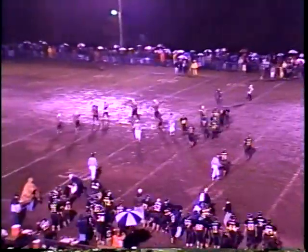Newsom, number 11, he goes up the sideline to about the 31, 32-yard line, and Hazard fired up down there, Donnie. Well, it's definitely a big momentum swing. Hazard come out at halftime, and they've got a lot of seniors on this ball club, Chuck, and they've been through the wars, so you know, expect them to come back. They're just not going to roll over and quit.